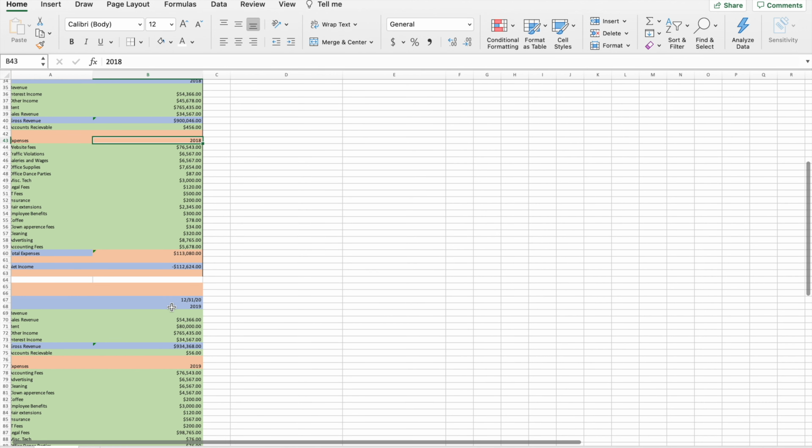To begin, I need a copy of a list with all of the various expenses. Paste it into a blank cell and we're ready to start. Type in equals SUMIF, open parentheses, in a cell next to the first value, and we see that the first value they ask for is range. Since what we're looking for is advertising fees, range tells Excel where to look to find the keyword advertising.